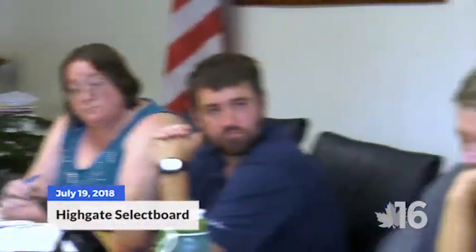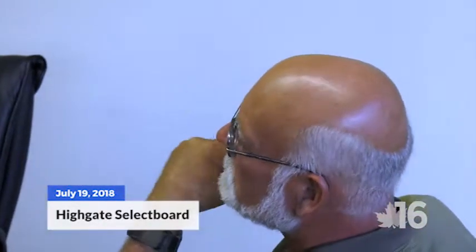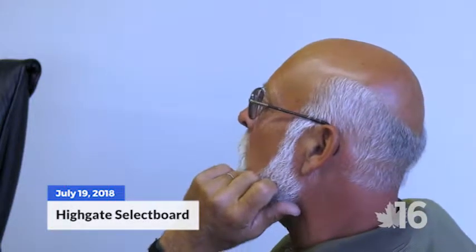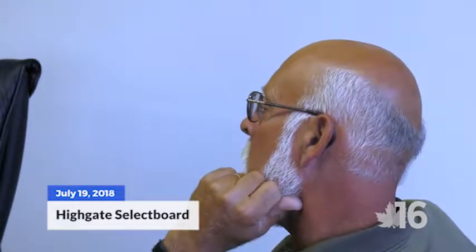Well, I got a question. How long has the roof been on? I don't know when it was put on. 27 years, something like that. So that roof met its life already, because it was only 25 years? No, I mean, a good standing seam roof should last at least 50 years.